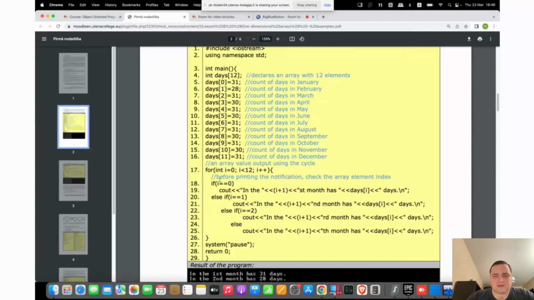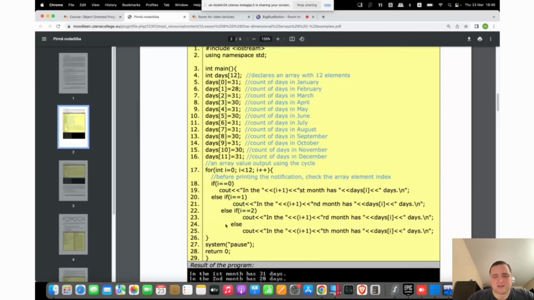What do we do next? We make a comparison: if we have the first element, the second, and the third, and all the rest. It's done only to separate which one is the first, the second, and the third, and then all the rest of them.